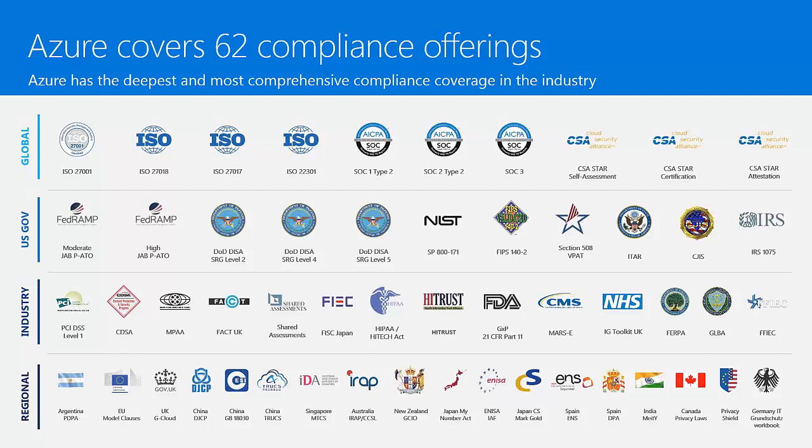If you're working in the media space, we've got MPAA and FACT. If you're working in healthcare, we've got HIPAA. There are so many areas that we cover in terms of both government and in certain industries. So it's not just that in terms of industries, but it's also the regions. From Argentina to New Zealand, from Japan to Spain, from India to China, the UK GovCloud to Singapore, we focus on gaining the trust of the organizations and the industries to ensure that we give you a public cloud that you can both trust and rely upon.